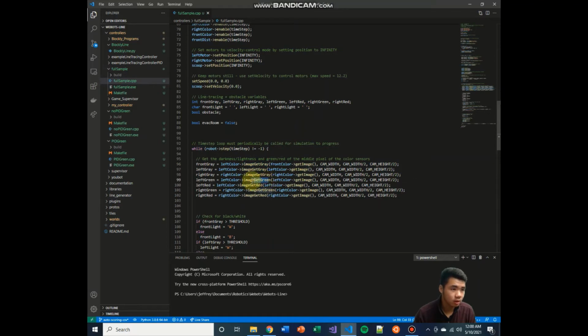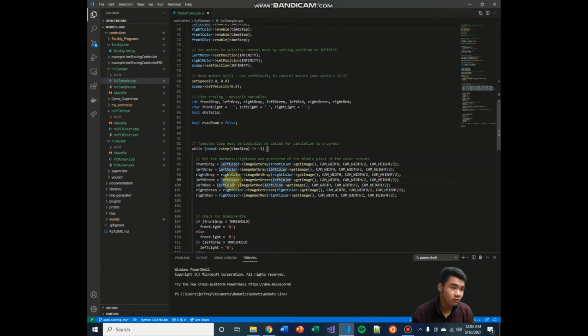Image get green returns a value from 0 to 255 based on how green the image is that the color sensor sees. So if the color sensor sees a lot of green within its field of view, it'll return close to 255. And if the color sensor sees a lot of red in front of it, it'll return a number close to 255 for image get red. And we store it in our left green, left red variables.